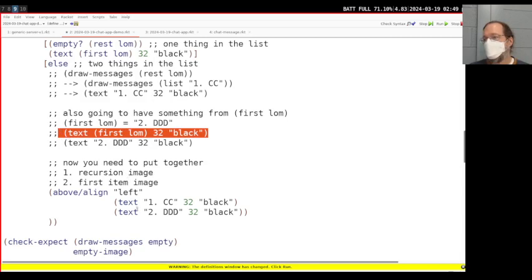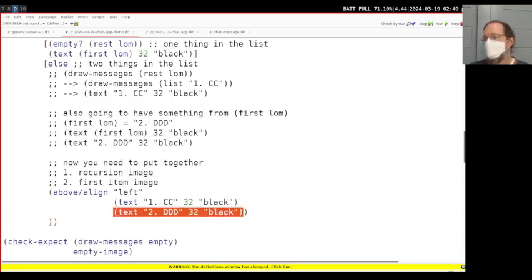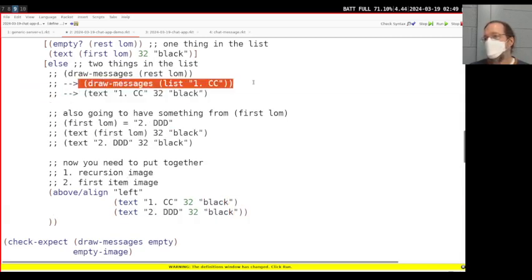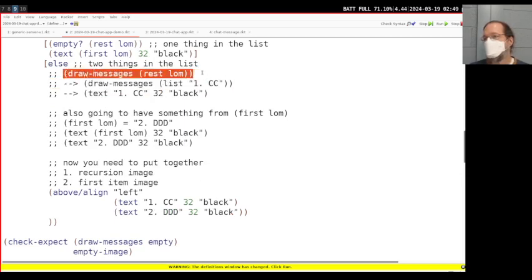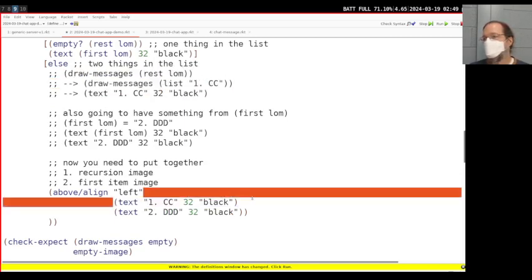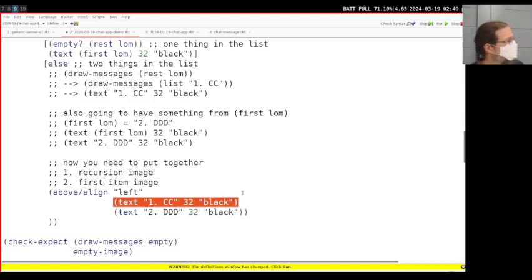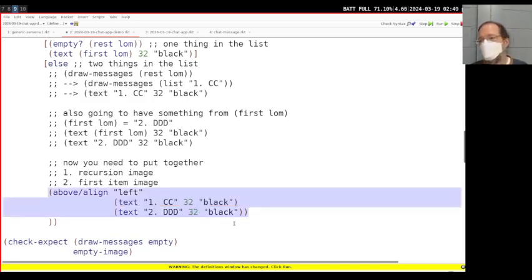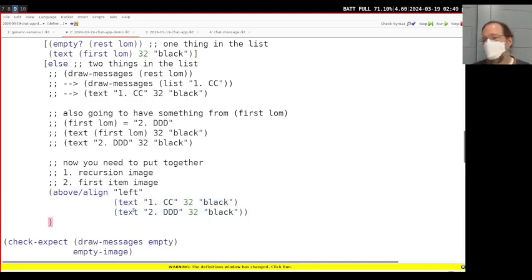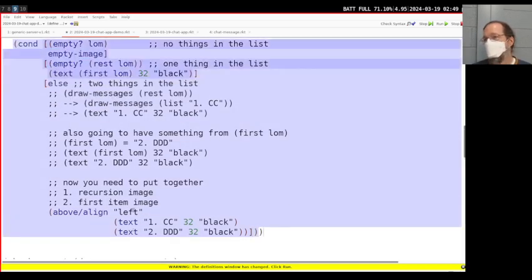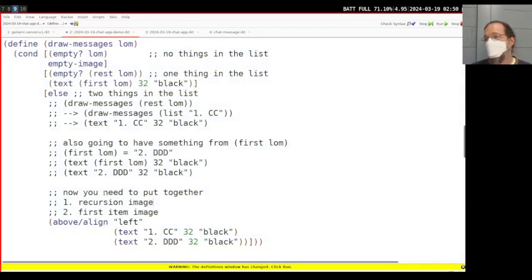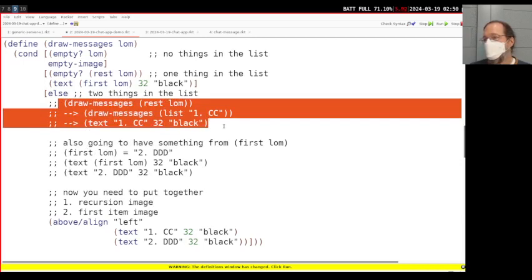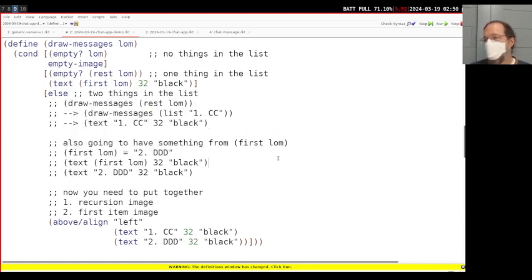So this one here makes the DDD, and this one here, the draw messages on the rest, makes the 1CC. I'm going to stop doing this before I completely give it away, but I think that if you try it, you will see how to put the recursion part and the first part together to get a working function.